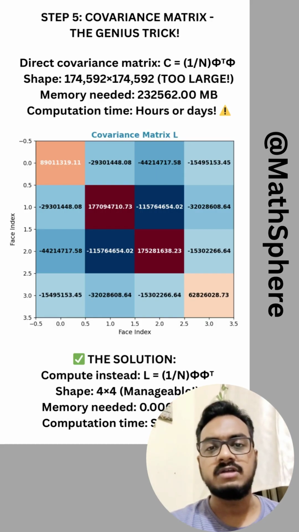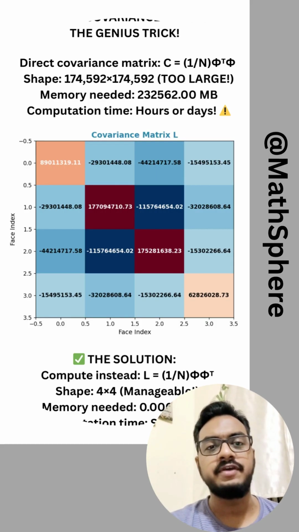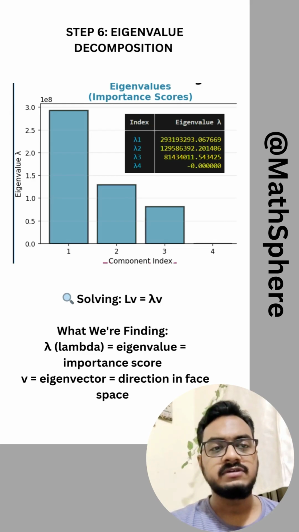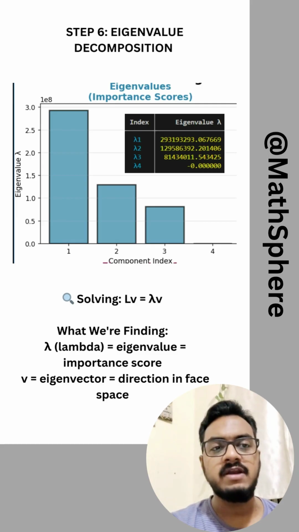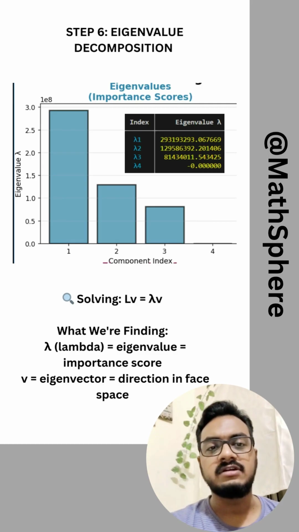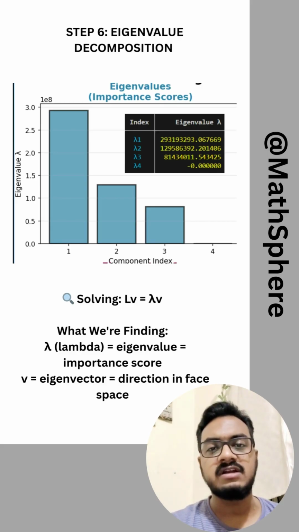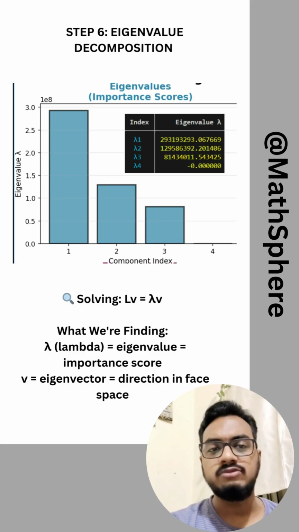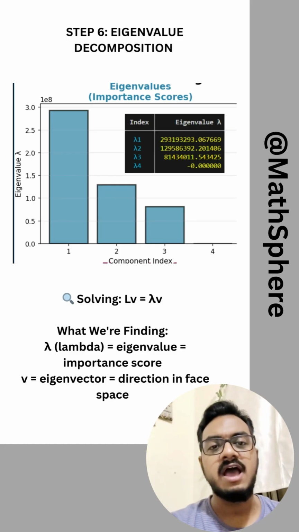The next step is to find the eigenvalues and eigenvectors of this covariance matrix. For this, we are getting 3 eigenvalues: lambda 1, which covers almost 52% of all the variation, lambda 2, which contains 32% of the variation, and lambda 3, which contains 16% of the variation. One more eigenvalue we have is 0, which is just noise, so we have ignored it. So we have these 3 eigenvalues.